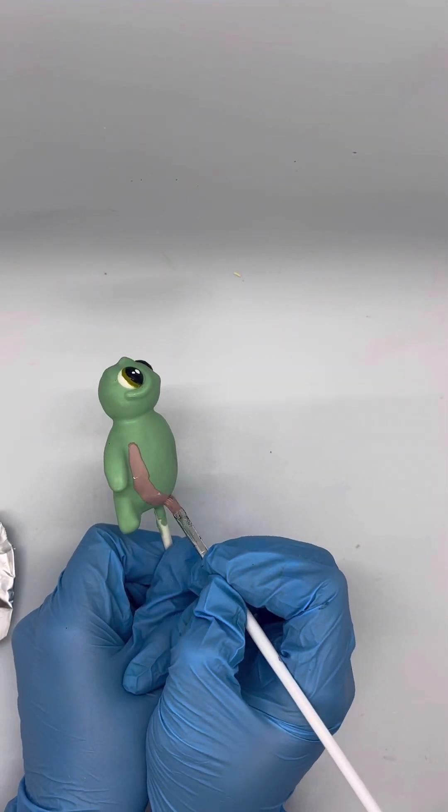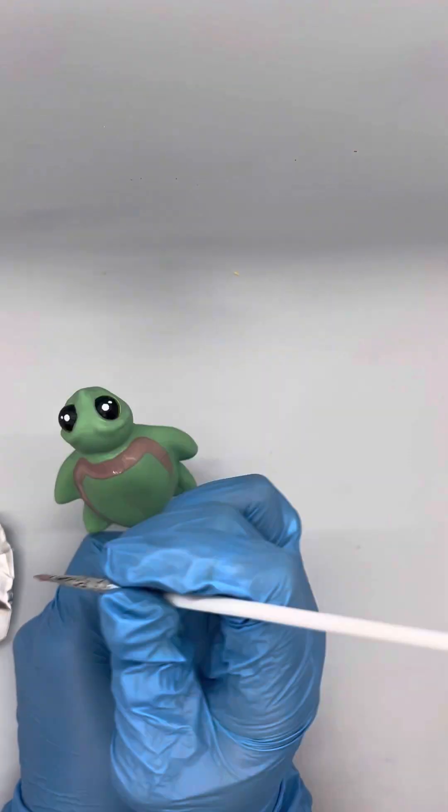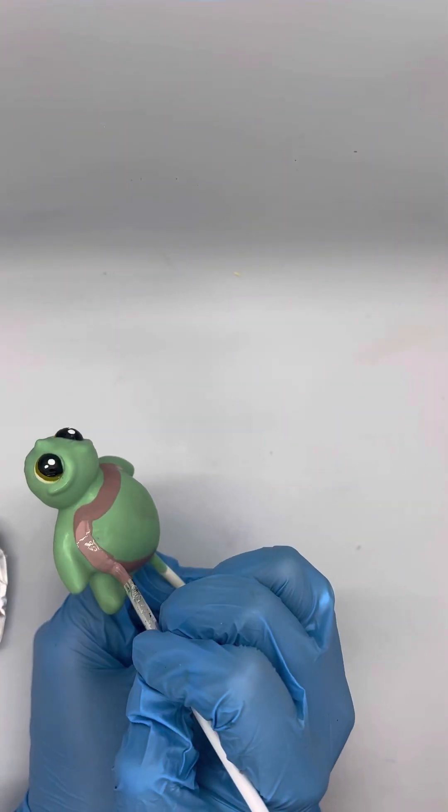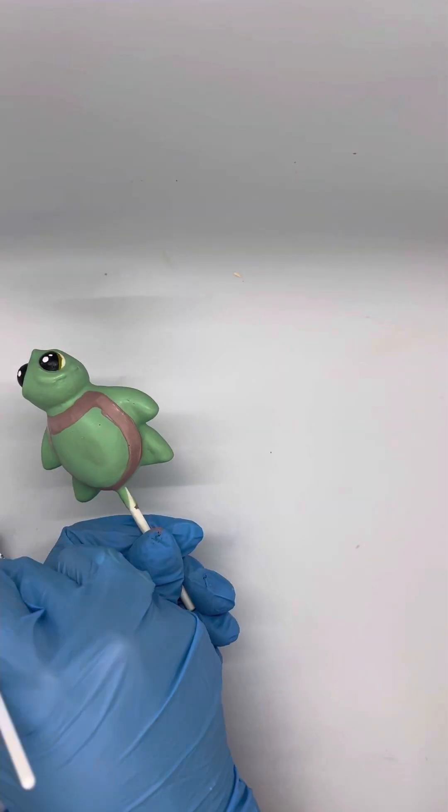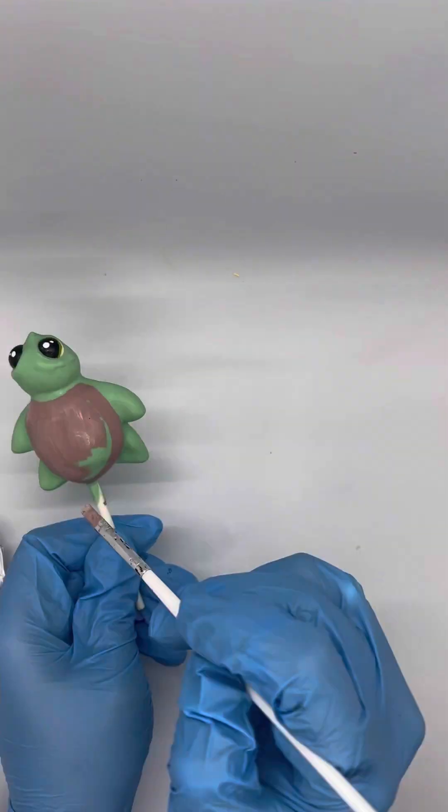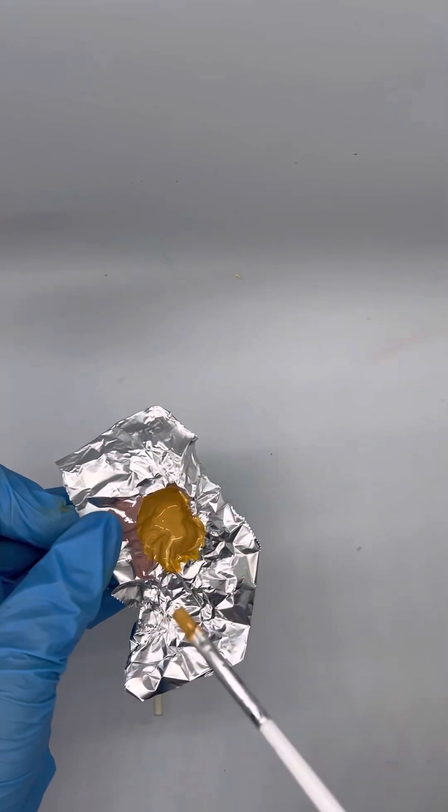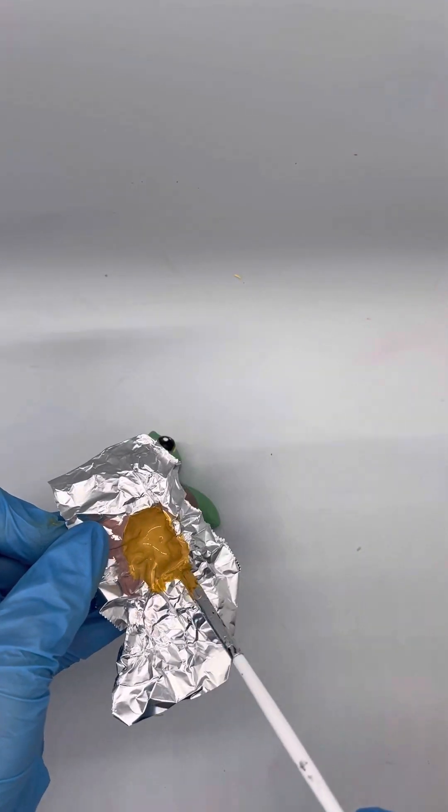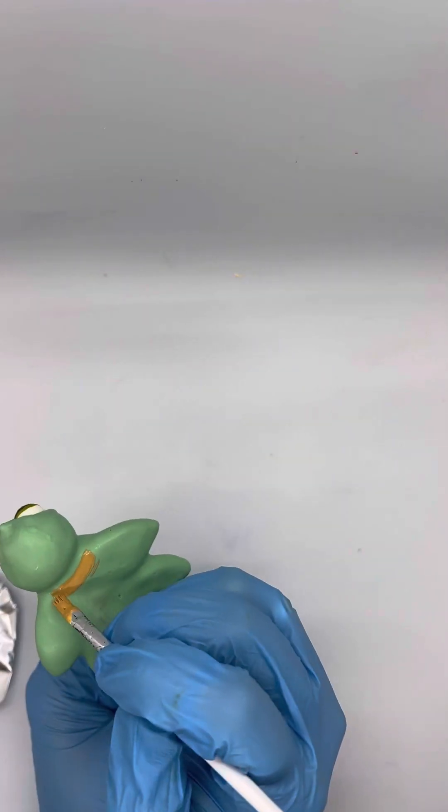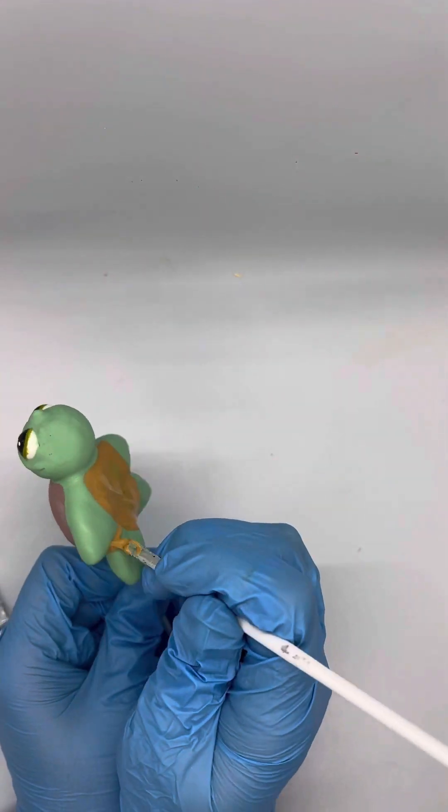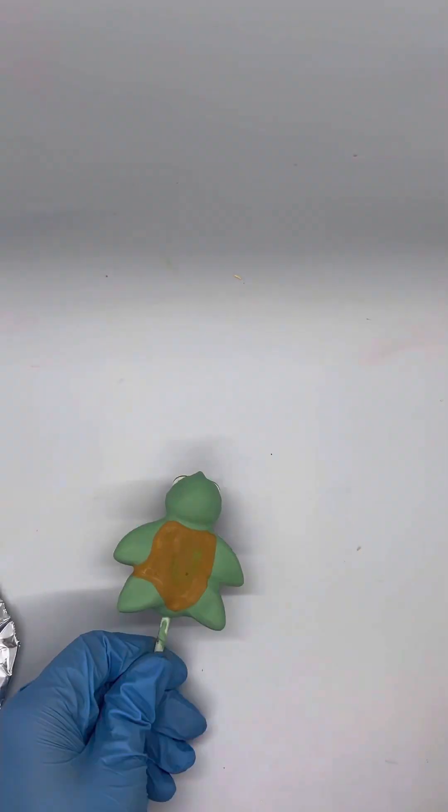I just want it to be a lighter brown, and we'll put the dark brown on the top of it afterwards so we can get more of the details. I cover the whole top of the shell, and I just mix a little bit of yellow with that brown and white to get this mustard color, which I'm going to put on the bottom. I don't know what the technical term for this part is called. I just know that it's lighter than the top.